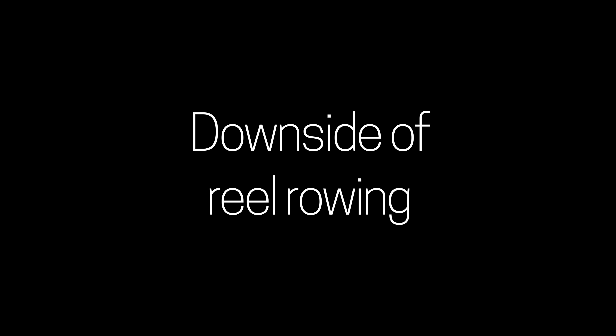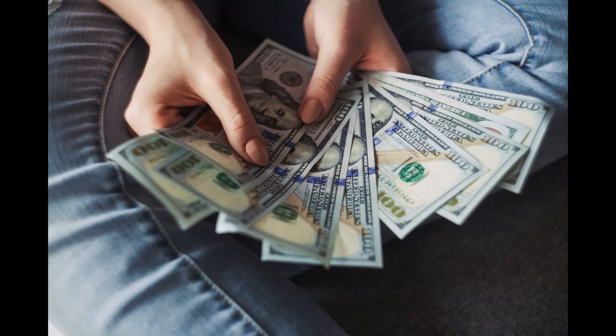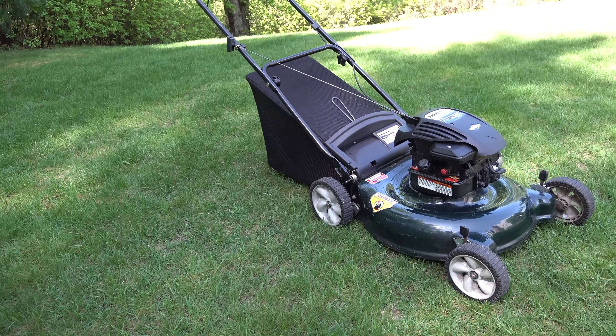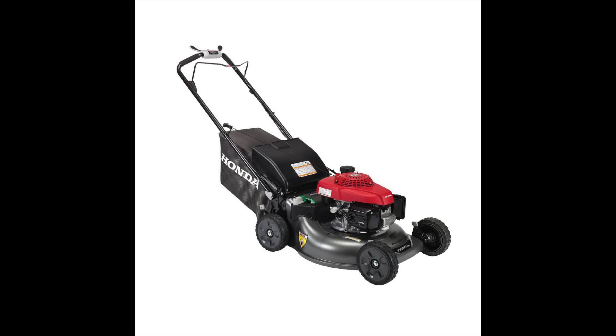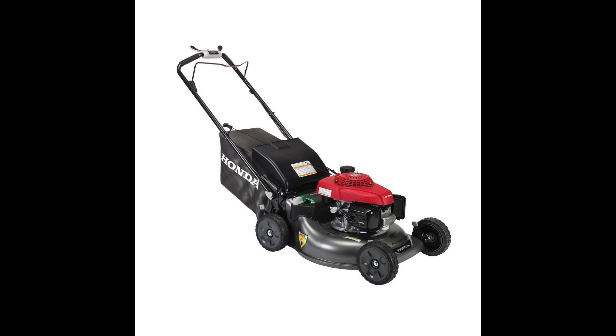A lot of people get into reel mowing and then find out there are serious problems or expenses they never expected. The first one is cost — a reel mower can be a lot more money than a traditional mower up front. And you're not going to get away with just that one expensive mower. Reel mowers don't allow much cleanup, so if you've got leaves or twigs you're going to need a second mower with a bag for vacuum ability to clean up your yard. That adds another expense and a second piece of machinery.